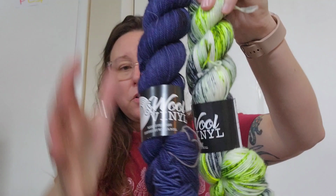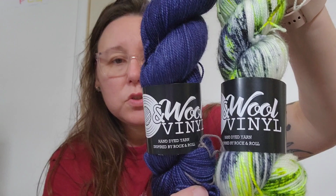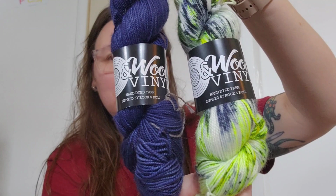Let me insert a picture here. This is the top. You need two of the one color, and that's going to be my blue, and the color work stuff at the bottom is going to be this one. These are both Woolen Vinyl, the Classic Rock Sock. So it's 80-20, 400 yards. This is Sharp Dressed Man, and this is Feed My Frankenstein. They're so cool. They're so pretty together.